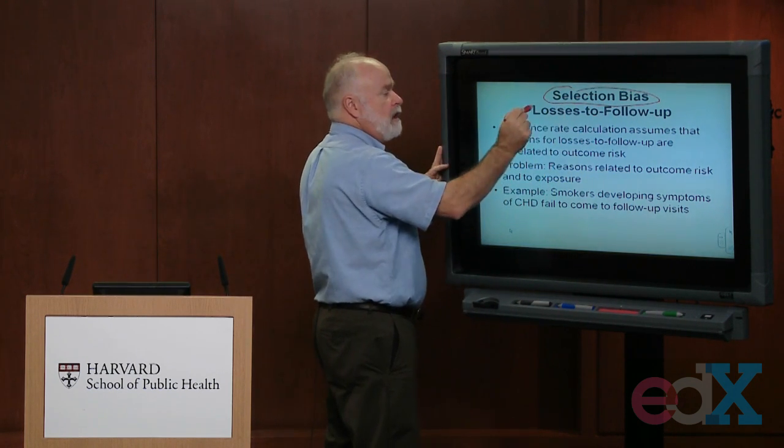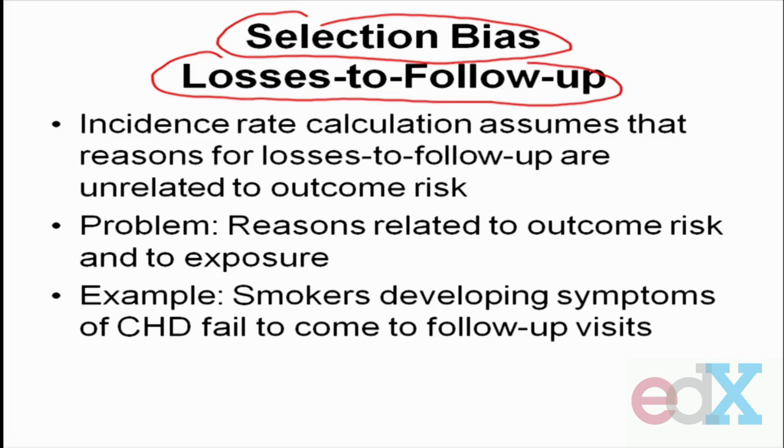And it's a selection bias due to losses to follow-up. This goes way back to the beginning of this course when we talked about cumulative incidence and incidence rates. I said to measure a cumulative incidence, you have to have a group of people followed for a fixed period of time where everyone either develops an outcome or lasts for that full period of time and the study ends. And we've been using as an example of data to calculate cumulative incidence, overall mortality in the Framingham Heart Study.